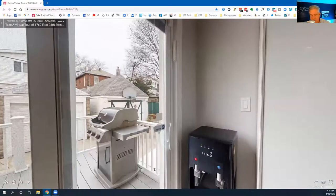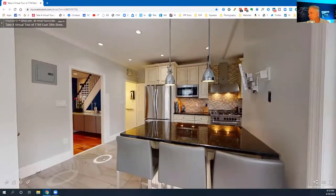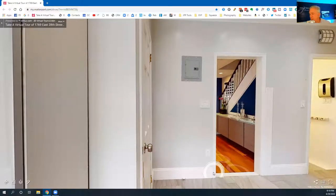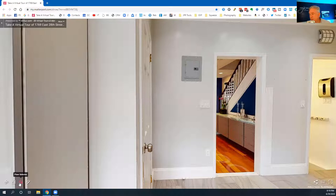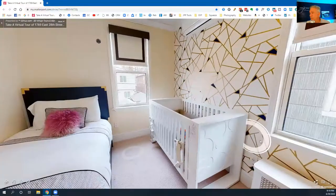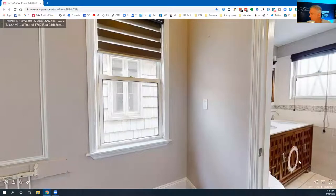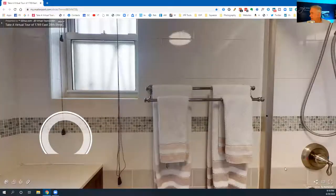Then I bop into the kitchen — this would be a lot slower if we were showing it to a client, we'd give them time to really look around. I point out that it's a beautiful custom-made European kitchen with beautiful cabinetry and stainless steel appliances. I'll point out the stove is a special Italian stove. Then I'll go to the corner because you can't really see the yard — I'll take a peek at the yard that way. Look through your windows as if you were looking through the windows in the house itself. I point out other features too — there's a bathroom over here, a door for the half-bath powder room. Then instead of walking up the stairs step by step, I just pop to floor three — the upstairs bedrooms.